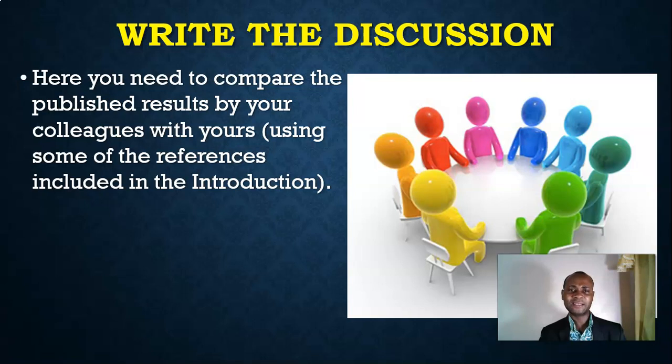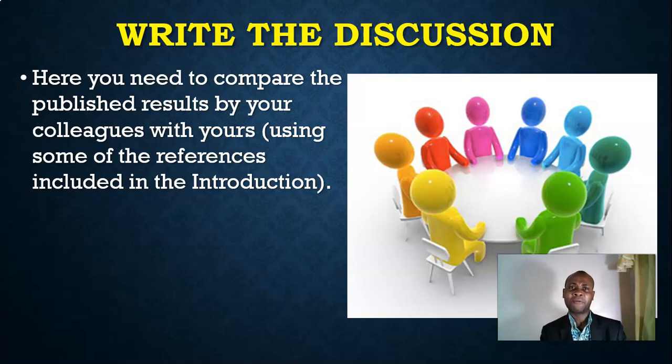So writing the discussion, you have to keep two things in mind. Number one, what is the implication? What is the meaning of your result? What is the inference of your result? And then number two, how does your result relate to literature? What are the similarities or differences between your findings and what others have reported? Get this very clearly.